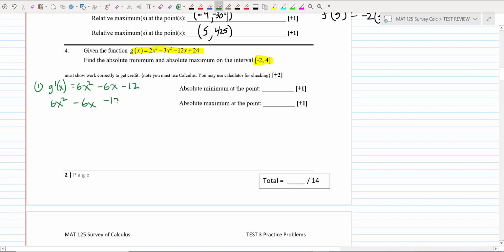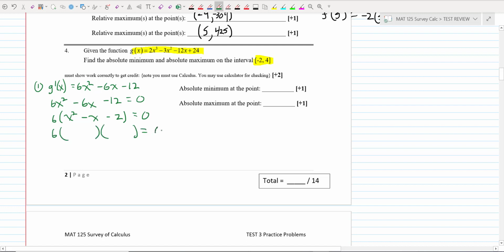You want to try to solve this by factoring. Most of these problems are designed so you can factor. This has a common factor of 6. So I'm going to go ahead and remove that common factor, like this. Then I'm going to go ahead and factor that a little further. That looks a lot like a problem we did earlier.